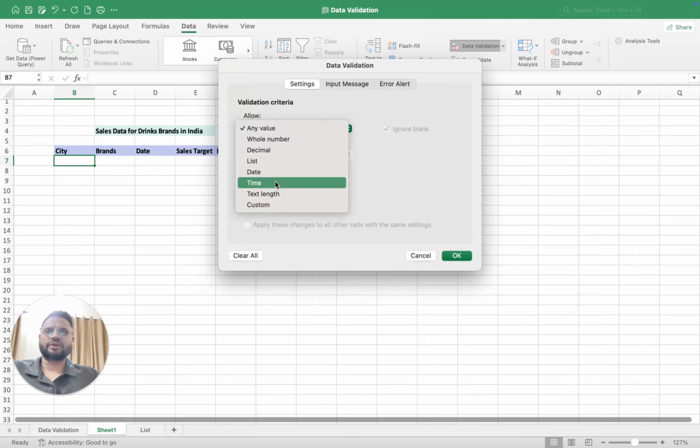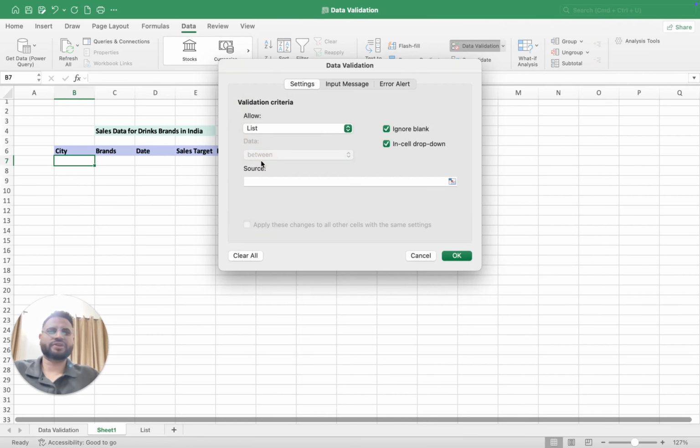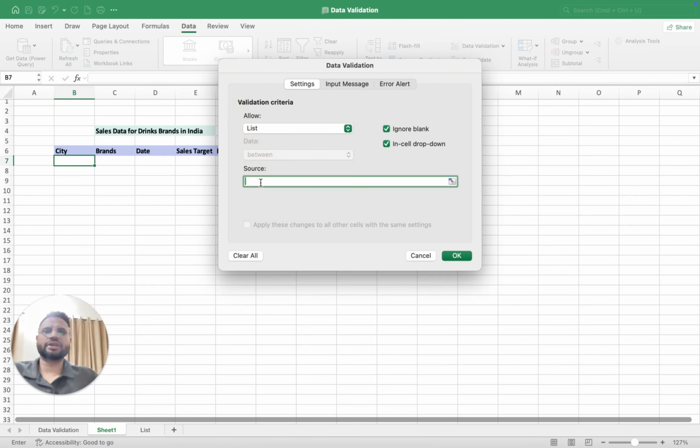So let's say for the input wherein we want the city, it's going to be a list, because we are expecting the names of cities. So let's choose List here. Now, as simple as giving the names of the cities, we can do it manually. Let's say we put in a few cities, and we simply type the cities using the comma separator.